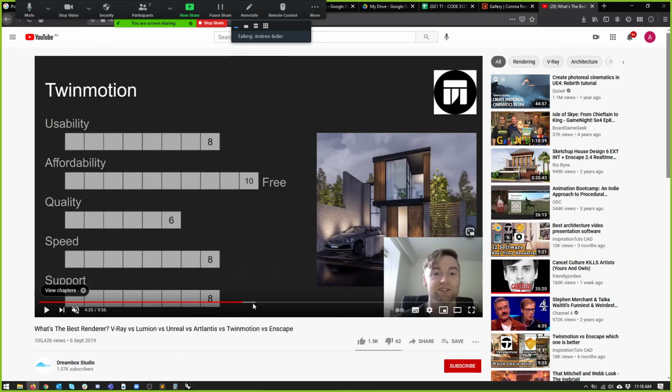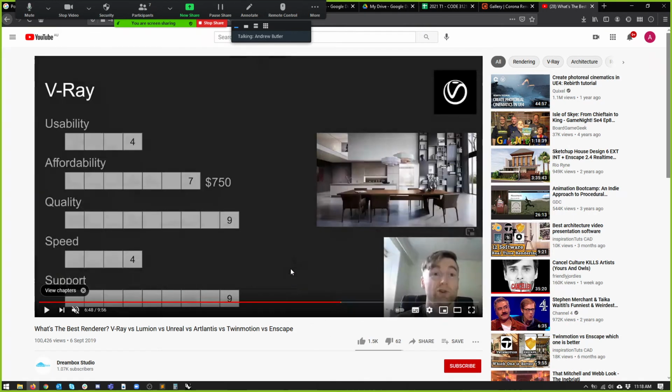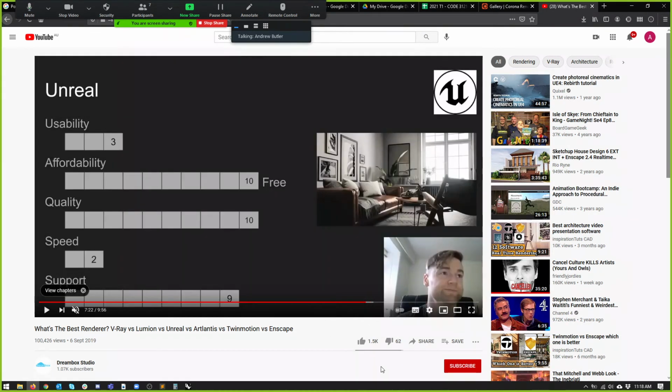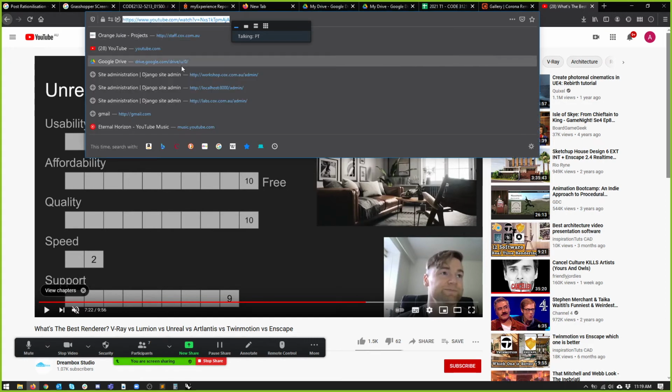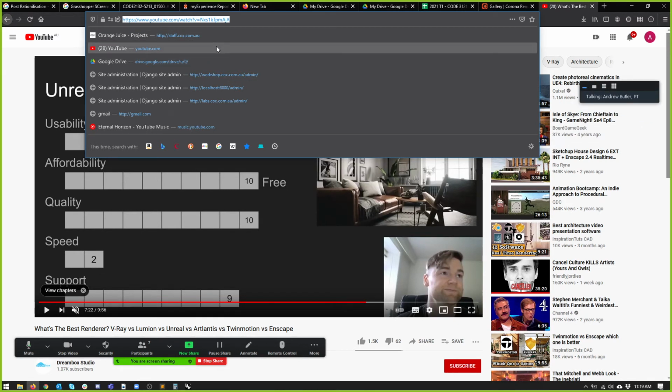Look, Unreal 5's probably gonna kill everything, right? Yeah, that's true. So, it's probably worth learning how to use it. Yeah, definitely. Affordability, free. Usability, 3. Speed, 2. What are you talking about? They're probably talking about 4 because it's in 2019. Yeah, but what is it? So you still have to bake the light because in architectural renders they're not really real time. You'd have to bake the ambient lighting. Yeah. I don't know. That's all I know about it. No, I don't think that's what speed means.